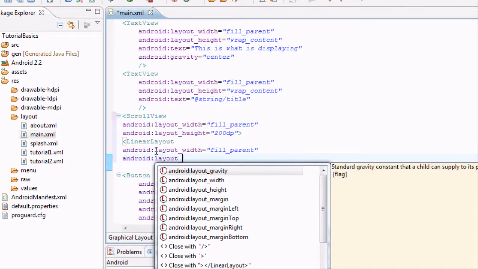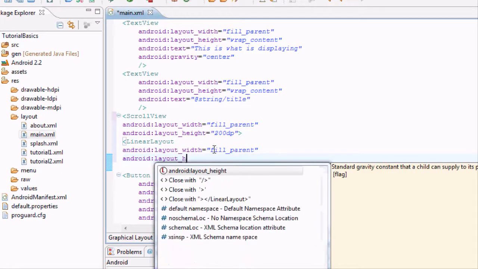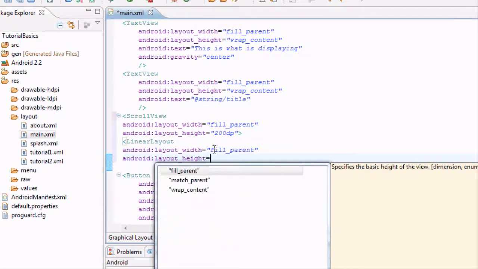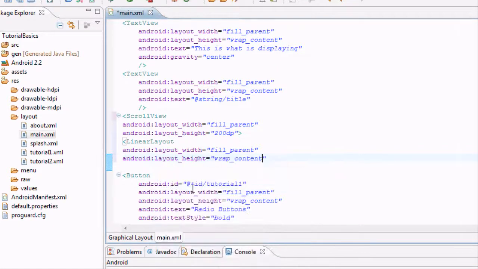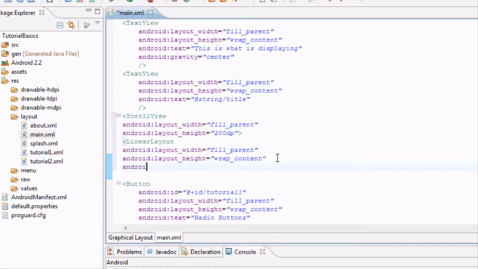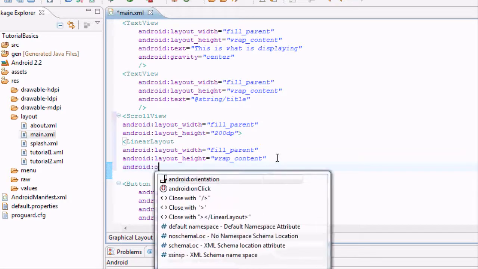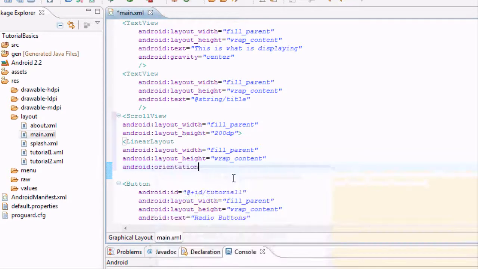But anyways, for height, we also want it to just wrap the content of everything within its height. So, wrap content. And also we need to set up orientation. That's basically the last thing we need to set up for it to work. We want this to be vertical orientation, so we can scroll vertically.